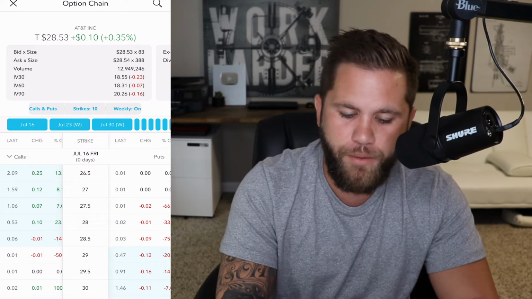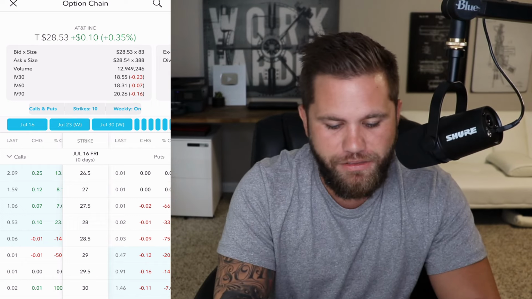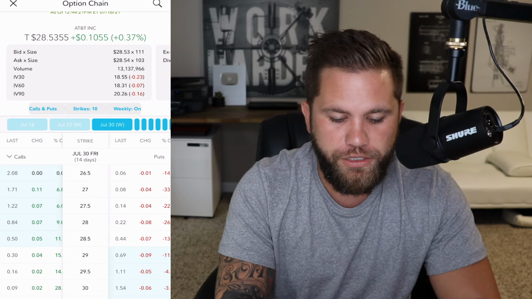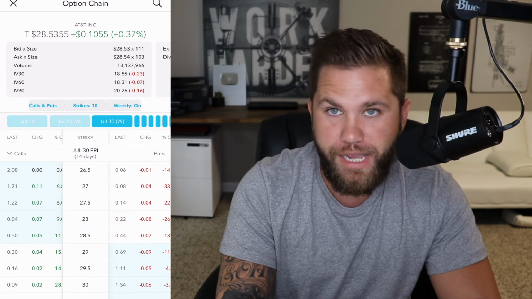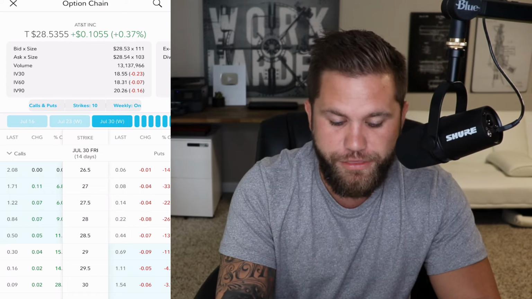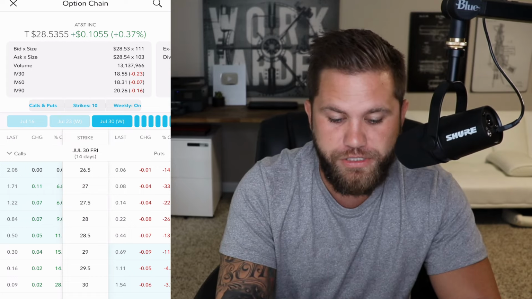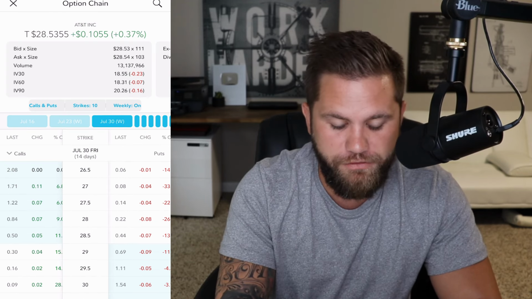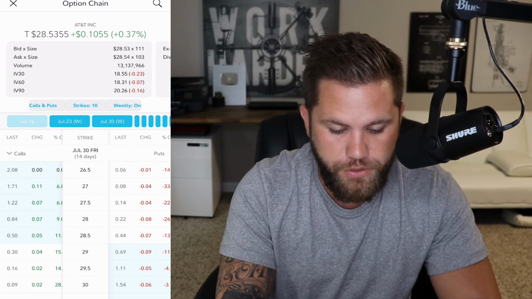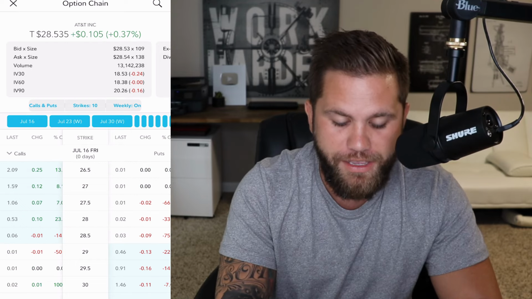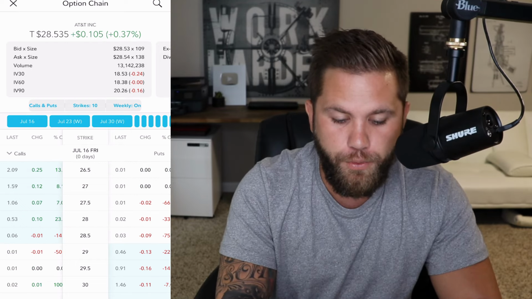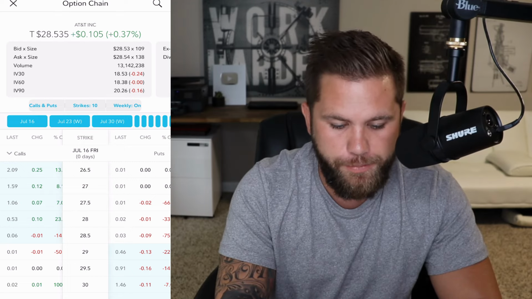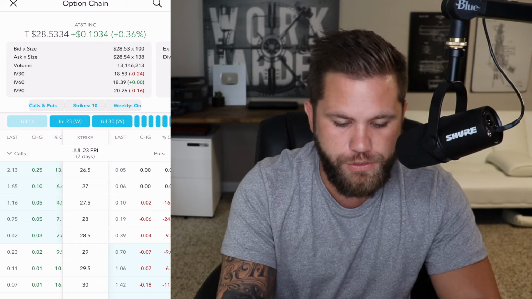But if you're not interested in looking at the July 16th and July 23rd expiration dates, simply click those, and that will hide them. Then you see we're looking at the July 30th expiration date here, and you can select whichever strike price you want. If you do want to keep all of those on, simply click them back, and they go back to the more bold looking blue, not the grayed out blue, and they will show back up here. So we're going to look at the July 23rd expiration date.